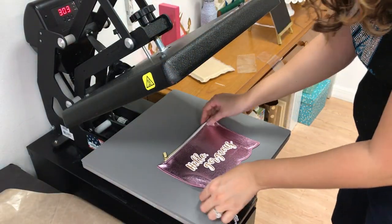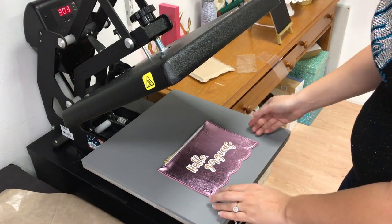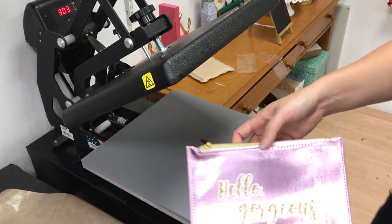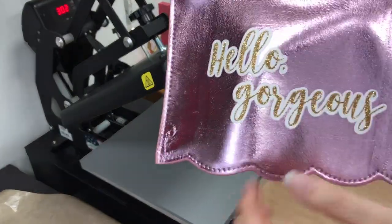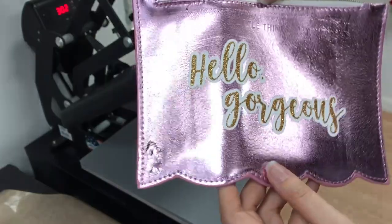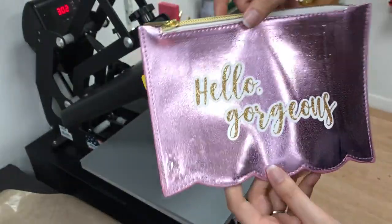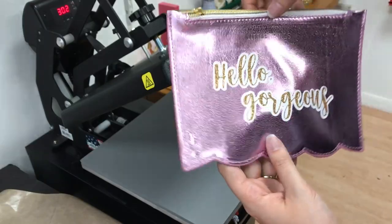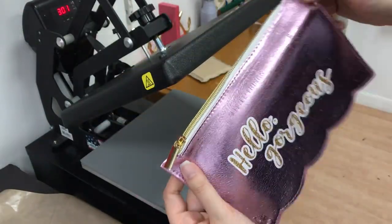You can see I have a little bit of a mark where it was, but it's not too bad — I can probably let this cool a little bit and press it again. You can see I have my vinyl there. It kind of has gone into the leather, so I've lost a little bit of the texture. You can see right here that leather texture's gone. But it's a nice little thing that you can customize. It's really flimsy right now, so you want to let it cool and maybe do another press later.